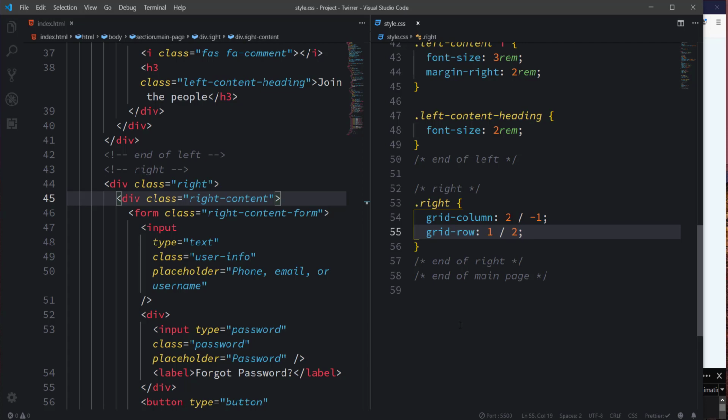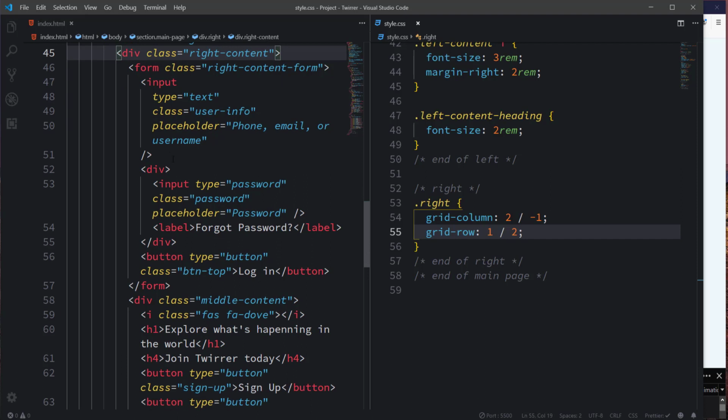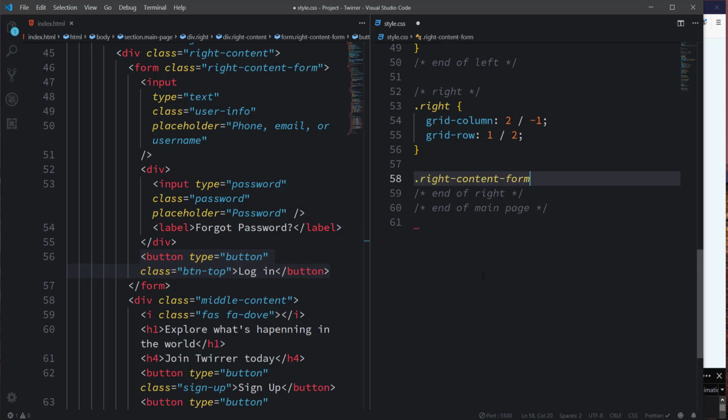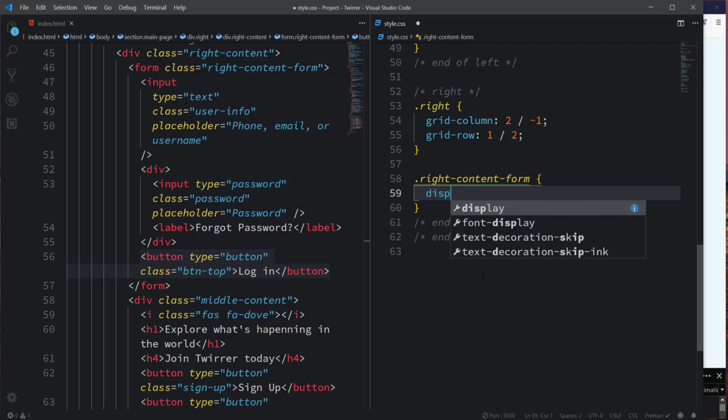Now I'm going to take care of the form. Let's recall what it consists of. We have input, then a group of input and label, and also button. Let's go ahead and select form element, which has class name right content form. So I'm going to align elements horizontally in a row. For that, let's use flexbox.